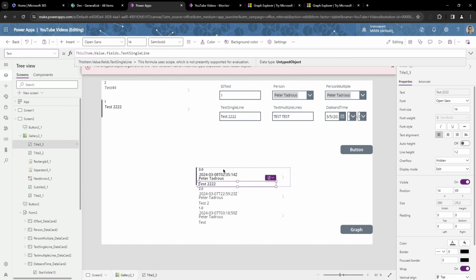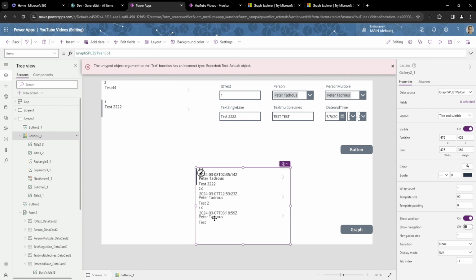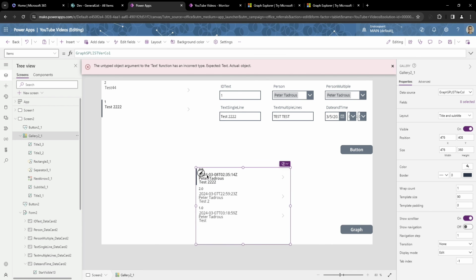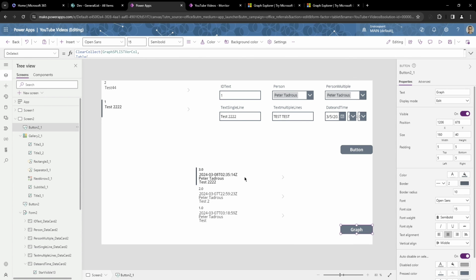And voila. So we got test, that's in version 1. Sorry, it looks ugly here, but you get it. So it's fun. There you go. So version 1 test, version 2 test 2, version 3 test 22. So how do we actually build them together? So let's get the graph.